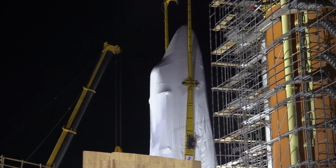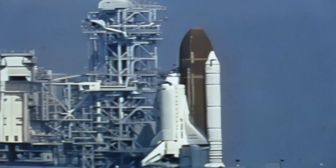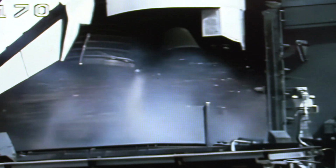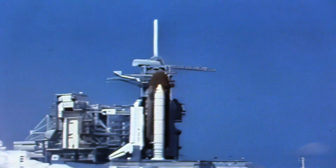When you walk right up to it, it's just overwhelming, the magnitude of it. And it just reminds me of walking out to the launch pad when we flew it. What was it like for you? No, it wasn't like a typical day at the office, you know. It was a pretty exciting launch, and it shakes a lot, it makes a lot of noise. It's a pretty big adrenaline rush. It's pretty exciting.